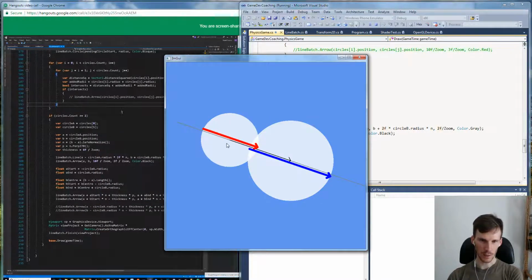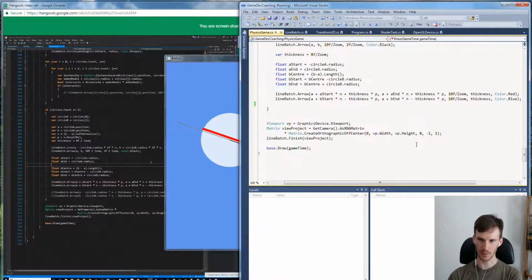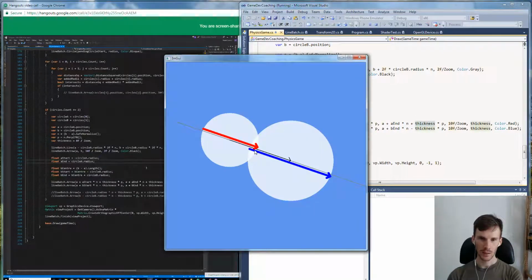So here's A, because this is the starting point for our blackish arrow. And here's B, and we've got that arrow and that arrow. The important thing here is we generated these arrows such that they are in a one-dimensional space, and then we're projecting that one-dimensional space plus some thickness for display purposes. We use the thickness value to get them off that center line.